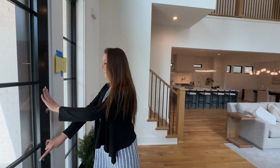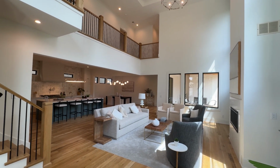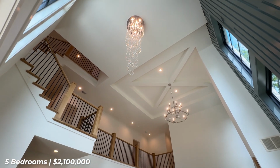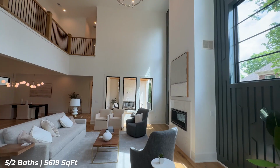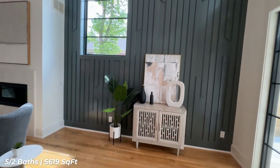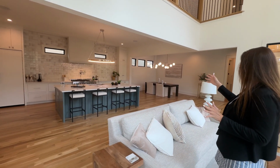Welcome to Oak Hill. Yeah, this is a beauty. I don't even know what else to say. All the things. Chandeliers. Yeah, look at this chandelier. Crystal chandeliers. Yeah. Huge ceilings. You just come right into the living room. Yeah, love this wall here. Woodwork, this accent wall on both sides of the fireplace, and then these windows look out into the covered porch area, and then of course it's also open to the kitchen and dining area.